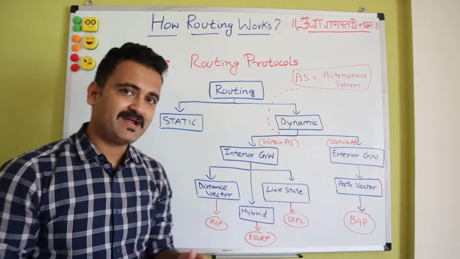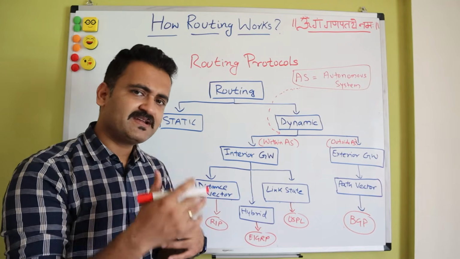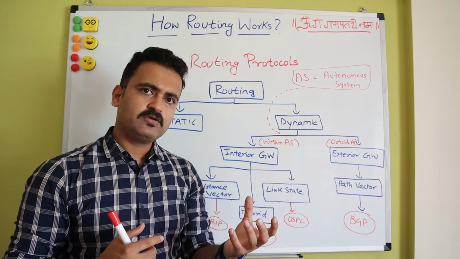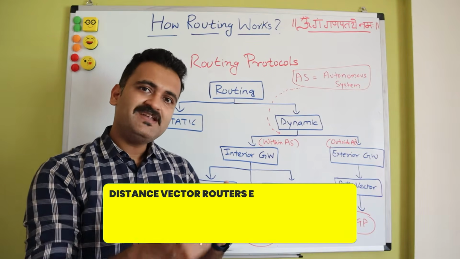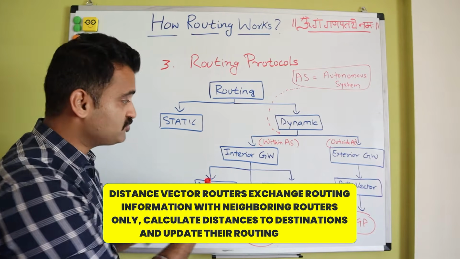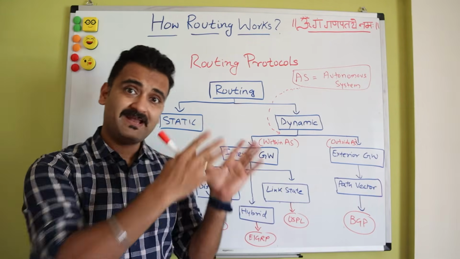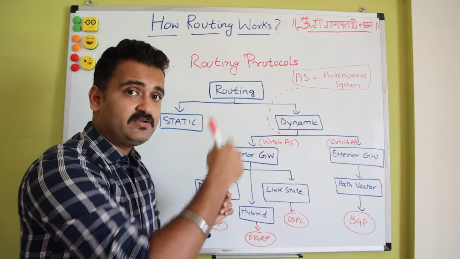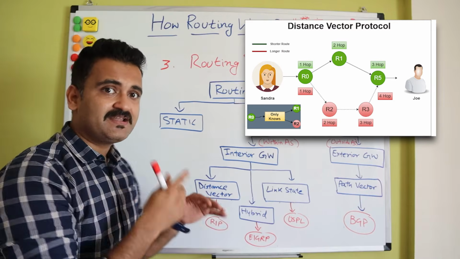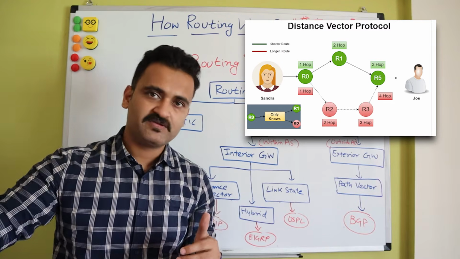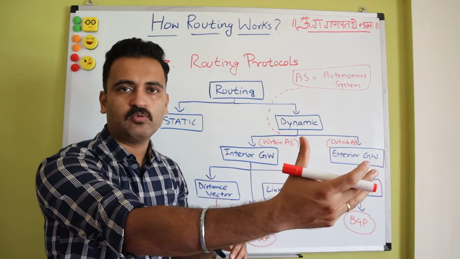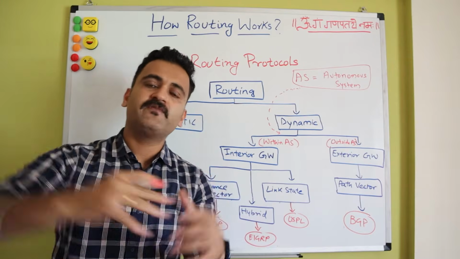To understand distance vector, you need to understand that it is a very old protocol, wherein when you send any data, the router only knows the next router to which it needs to send the information, based on the distance which is getting calculated. For example, in our previous example, Sandra wanted to send something to Joe, right? So in that case, if it would have been distance vector, it would have calculated how many hops I need to take to do this. And then it will only be talking to the neighboring router. It won't know how that particular router will eventually send it.